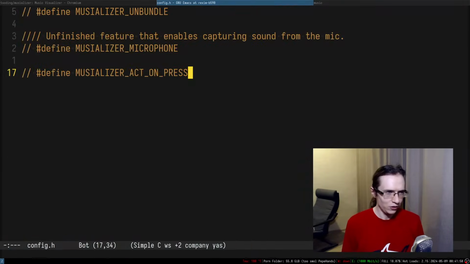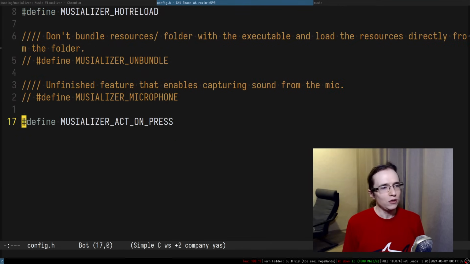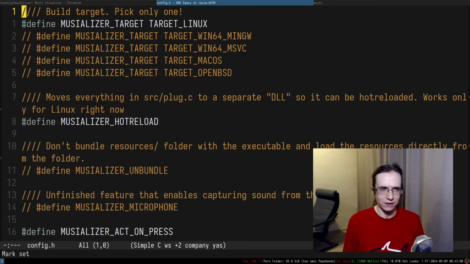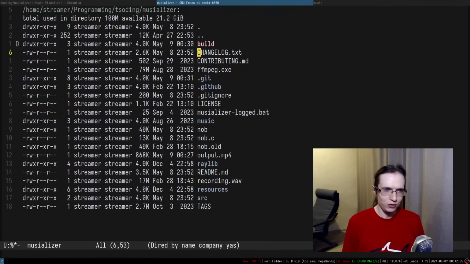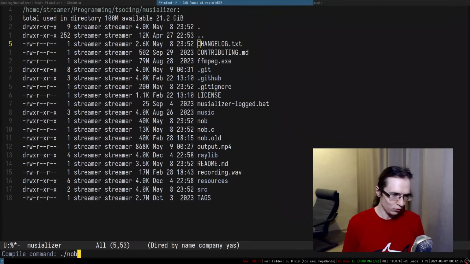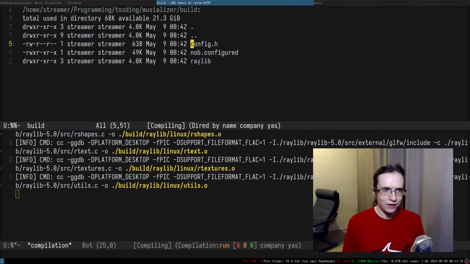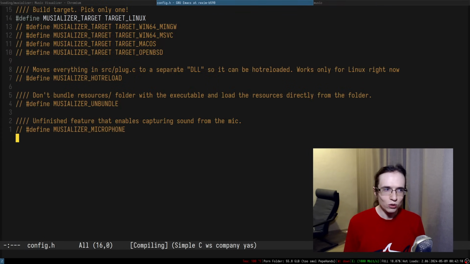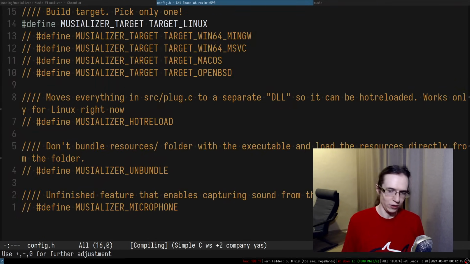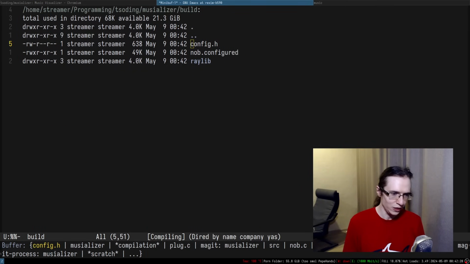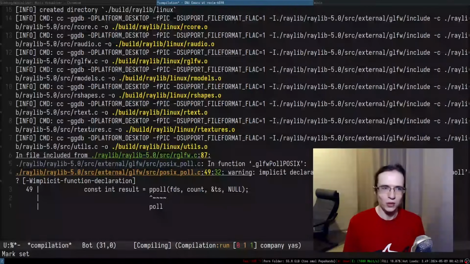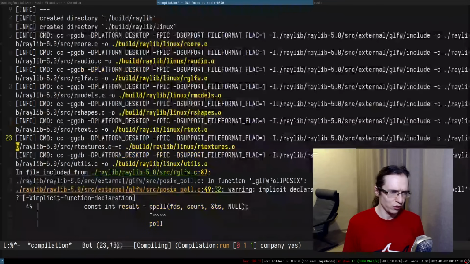So the thing about these feature flags is that we need to include this feature flag in the config generation also, right? You have this feature flag, it works fine, that is very cool. But if you accidentally delete the build folder and try to rebuild the whole thing again, it will regenerate the config for you automatically, but it's not going to include that new feature flag. So now we probably want to include it in the config generation, right? By the way, when it builds for the first time, it also builds Raylib from scratch, because I think we need to build it with different parameters depending on the different flags that you have in here. So that's why we're building it from scratch.